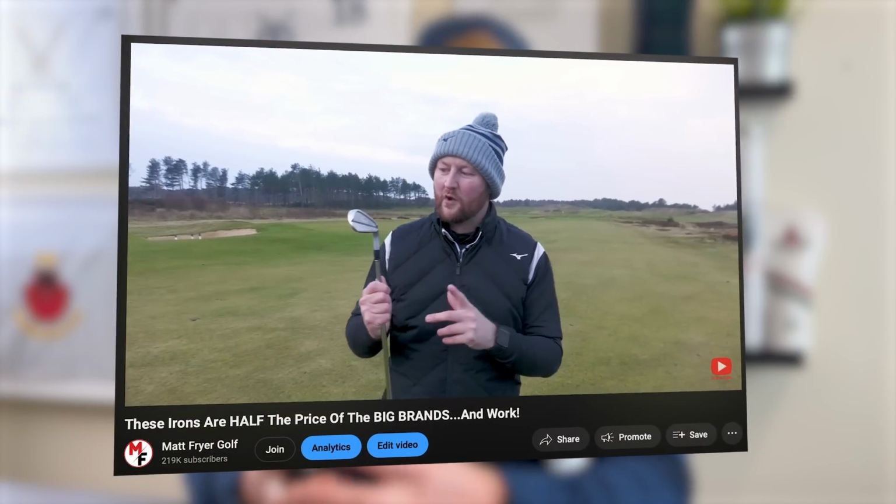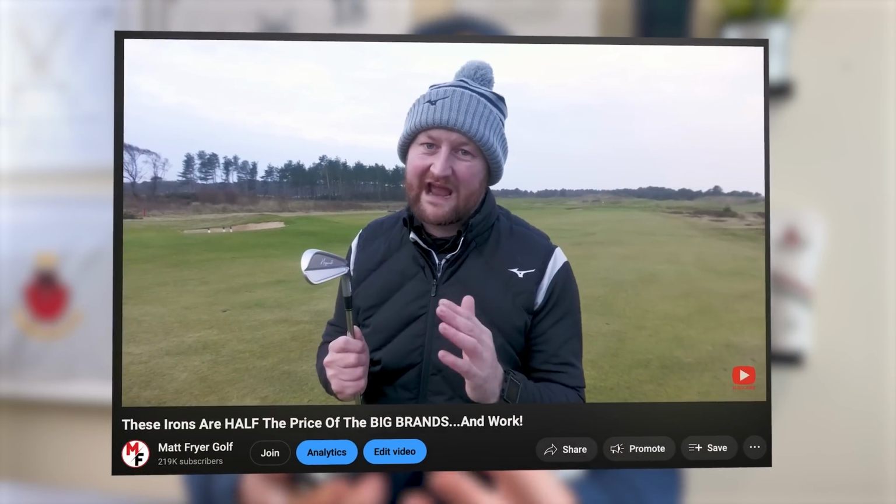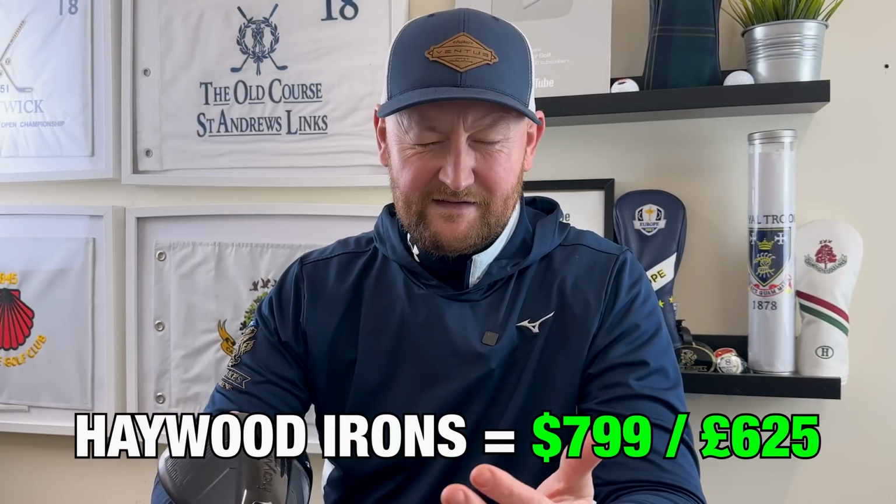And true to what we saw from the Haywood irons that we did review, ones that I thought were fantastic, that for the price, $799, roughly £625, looked very much like a big brand manufacturer. They performed like a big brand manufacturer. But is that going to be the case when we see the driver from Haywood? Because it very much follows suit there.